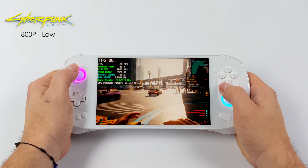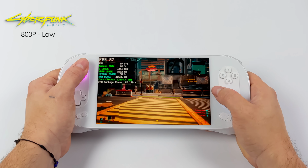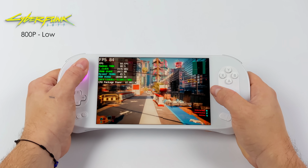It just still amazes me that we can play Cyberpunk 2077 over 60 FPS on a handheld gaming device.